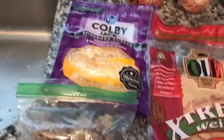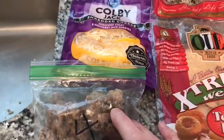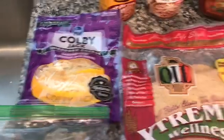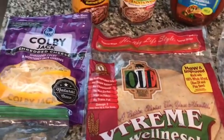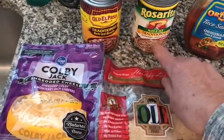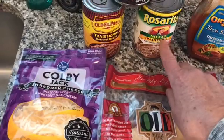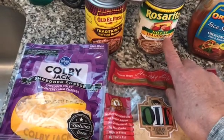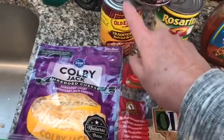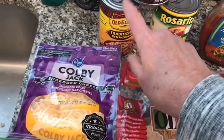But it's 4 points for me for the ground sirloin, 4 points for a quarter cup of Colby Jack, 1 point for the extreme wellness wrap, and 3 points for a half a cup of the refried beans. The no-fat traditional ones, these two are 3 points. I had bought these in the past, but now I switched to this because I'd rather just have the full fat.